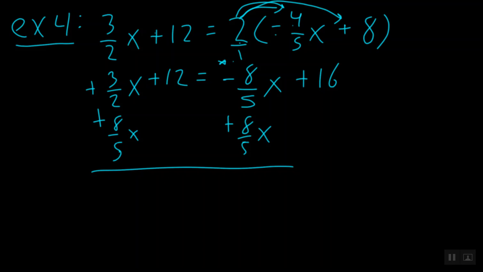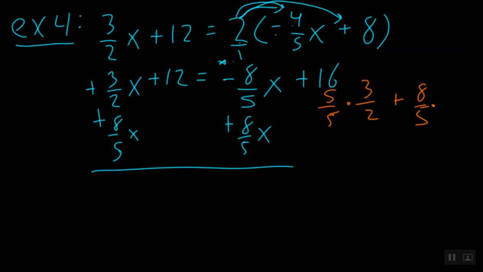So let me come over here to the right side this time, and I'll even use a different color. We have 3 over 2 plus 8 over 5. And notice, since they're both x's, I'm just going to leave that off to make this a little bit simpler. Now from here, the question becomes, 2 and 5 can both go into what number? Well, they can both go into 10. So 2 times what number gets me to 10? Well, in this case, it's 5. And if I multiply the bottom by 5, I have to multiply the top by 5.